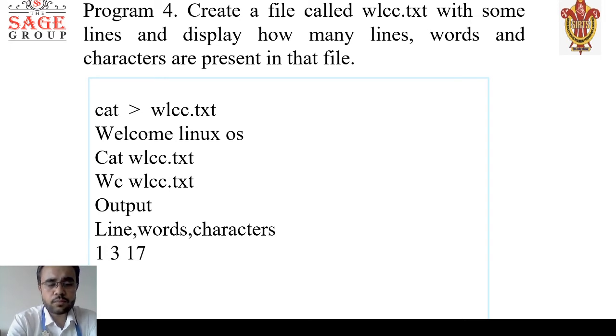The general syntax is cat with the greater-than sign and the file name wlcc.txt. In the program below, we create the file wlcc.txt and type whatever we want, such as welcome Linux operating system, and we save it with Control D. After Control D you can open the file with cat and the file name, with no sign before the file name.